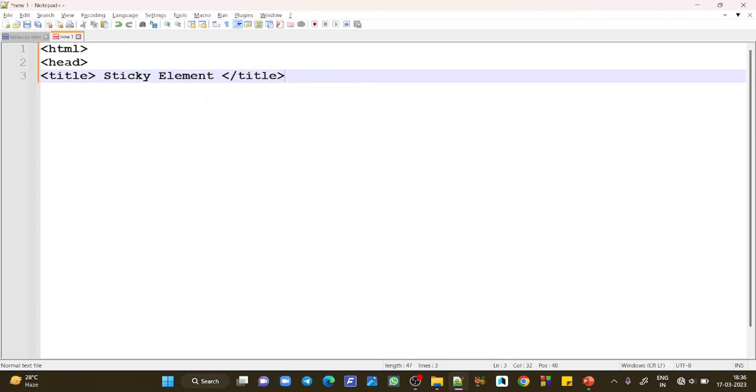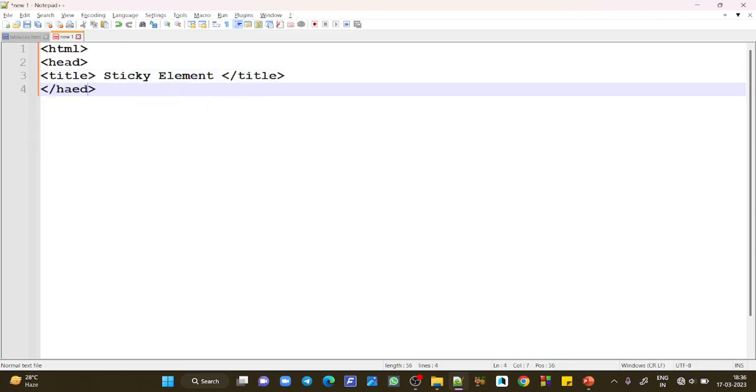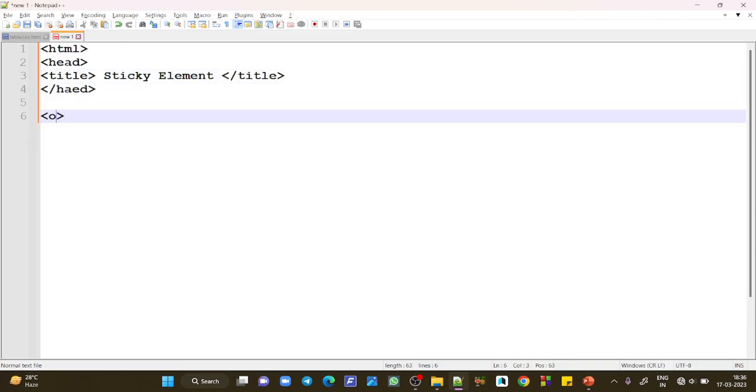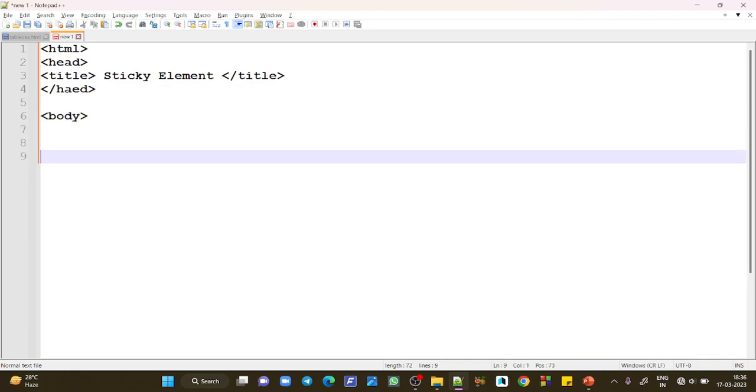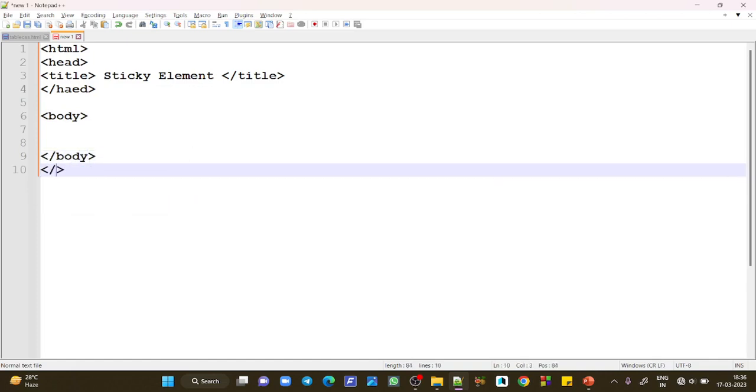Close this title part, close your head section, start the body, and after this close your body part as well as HTML. So this is the basic HTML structure only.